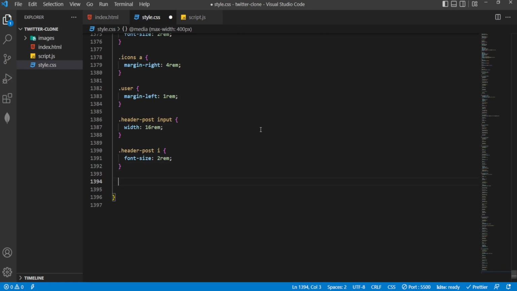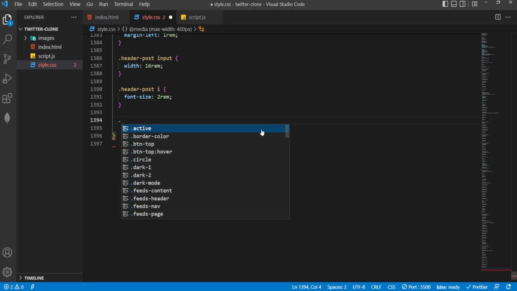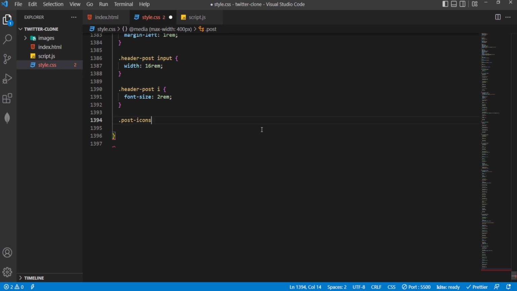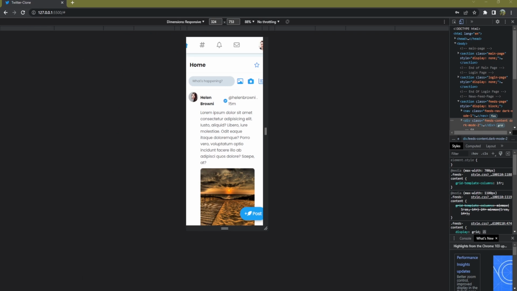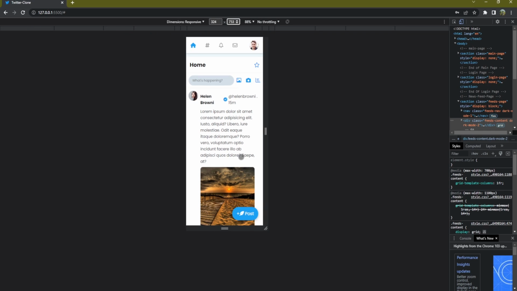Now select the post icon I class and decrease the space with margin right 4 rem, and then select the post button class and assign left position to 60%. So this breakpoint is complete now. So now I think the project is complete.